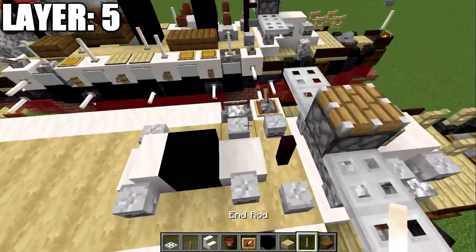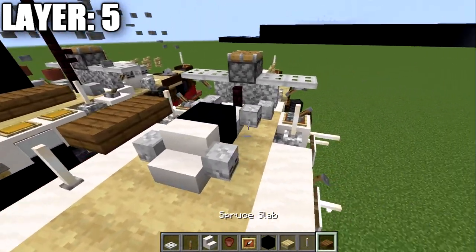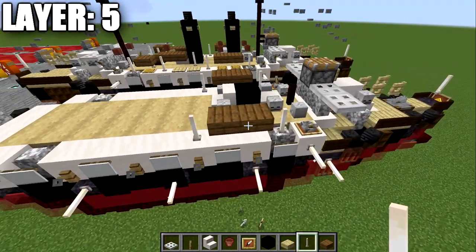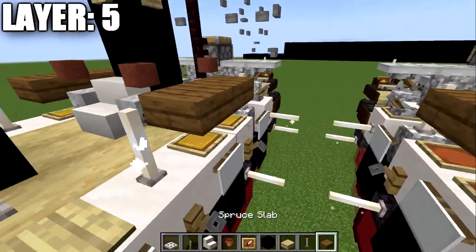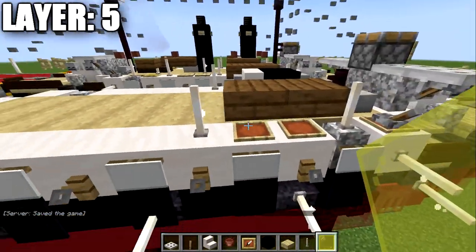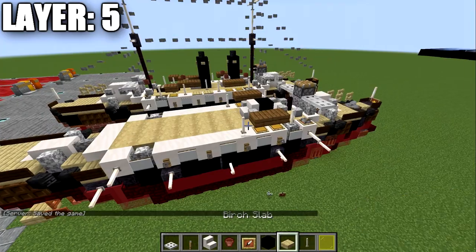We're going to place down an end rod on these two walls. We're going to place down two spruce top slabs going back, and then an end rod on the end there. Now, if you are on Java, we can also place down item frames underneath the slabs, which kind of helps keep that deck color a little bit more consistent. And we can just place down some yellow stained glass panes in them, like so, just to kind of help blend it into the deck just a little bit more.